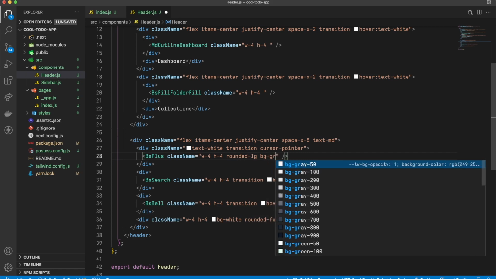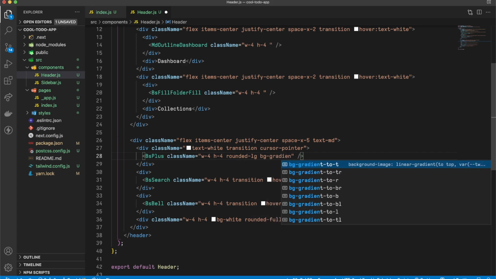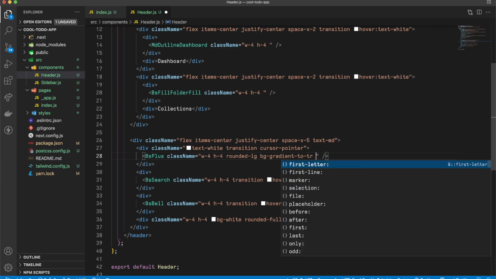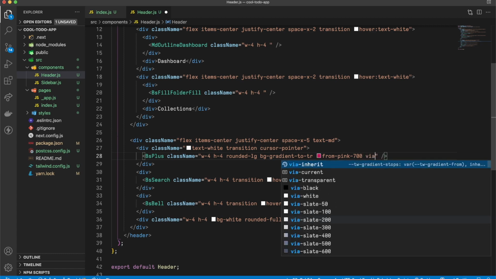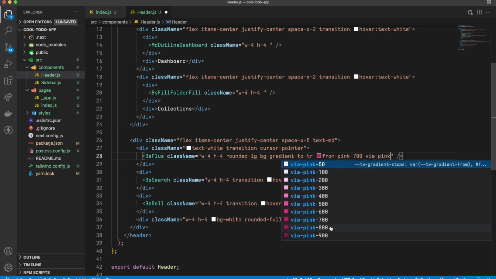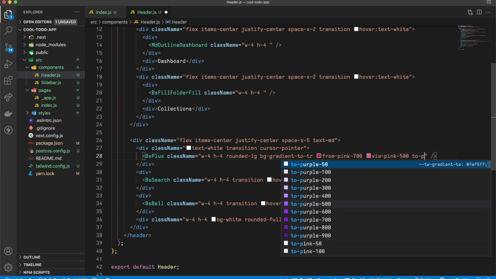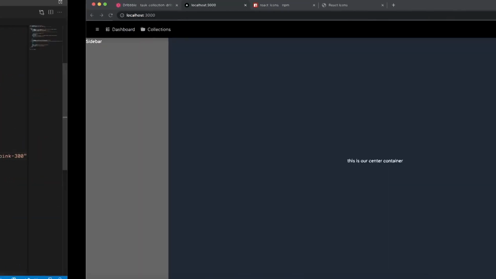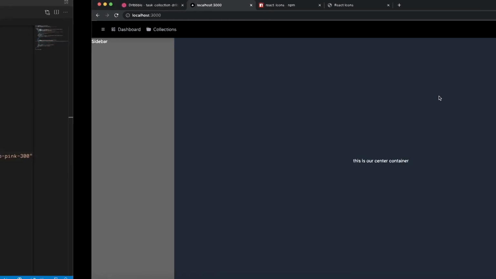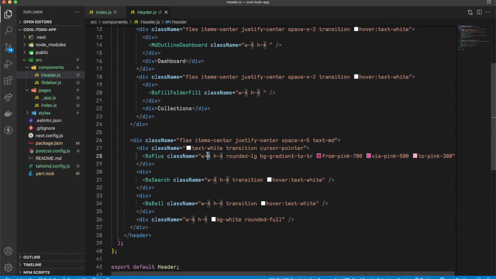So to use a gradient as a background color, we use bg gradient to top right from, as you can see, the pink is the color. As you can see, but we want it a little bit bigger, so instead of 4 we will do 6.